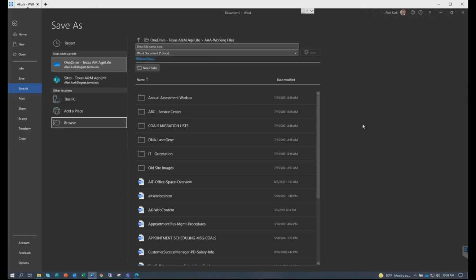You're also not going to have versioning, and you're not going to have backups. So if you're a user that stores it on a local path that is not OneDrive or not in Teams, you're really putting your files at a lot of risk.